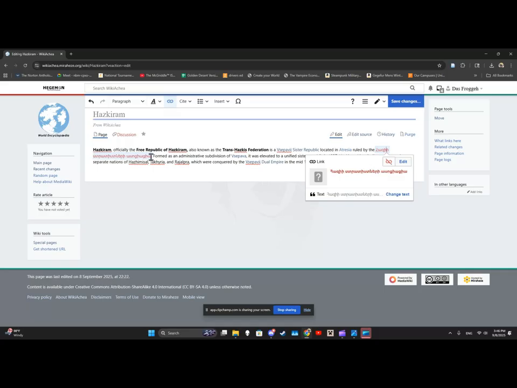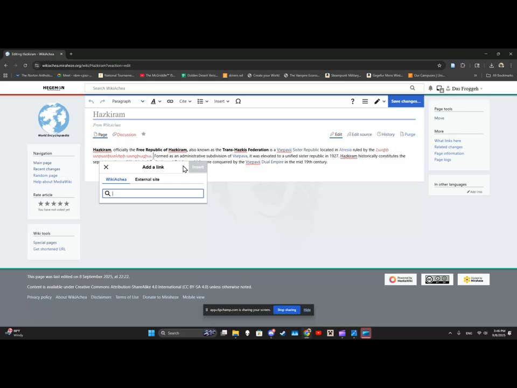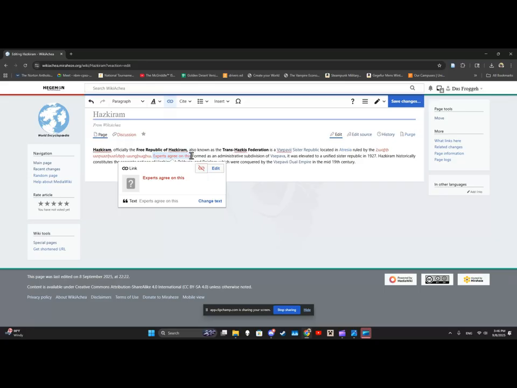The way that you do this is you just, for example, hit Control-K or the link button, and you just start typing, "experts agree on this," for whatever. It'll say page does not exist yet. You can insert it, and the link will be red, and then you can click on it, and it'll take you to a page creation page. But it isn't actually created. It's sort of useful for when you want to signify that something is important by giving it a hyperlink, even if you don't necessarily already have the page set up.